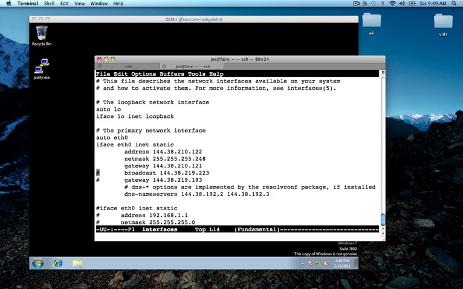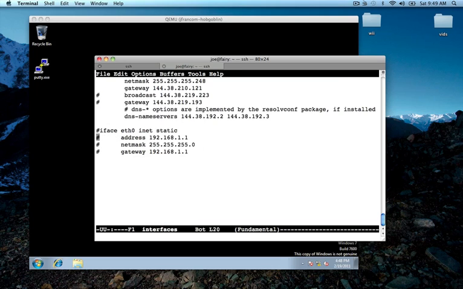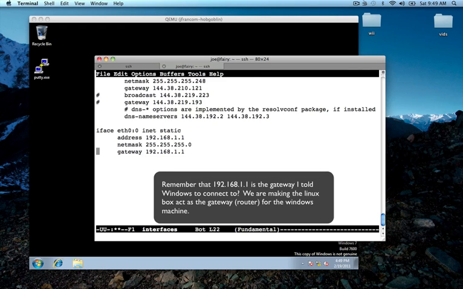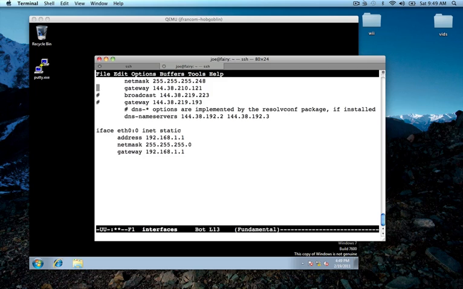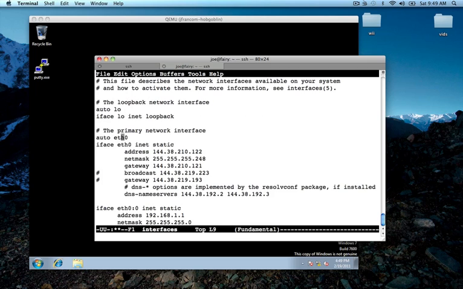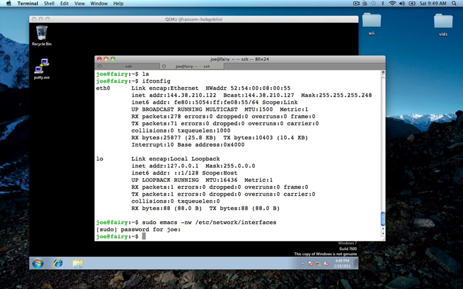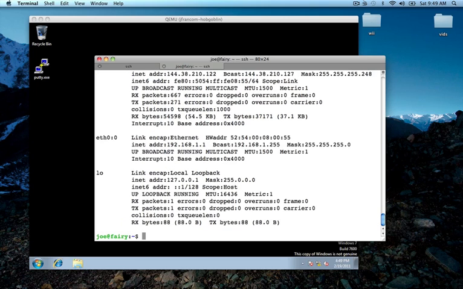There's my interface settings for my first network interface card. You need to add a line that's something like this and give it an address. So we're setting up the gateway, and your address would be 192.168.1.1. There's your net mask, and we'll just leave that as the gateway for now. And up here I'm going to add a line that says auto eth0:0, so it brings both of them up automatically. Sudo ifup eth0:0, and I'm going to do ifconfig, and we can see that that did come up.